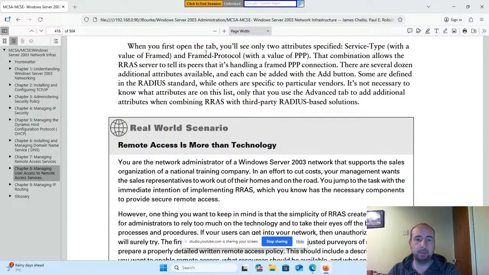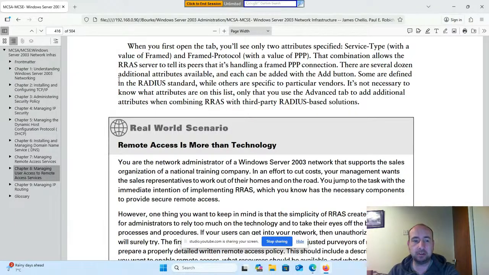When you first open the tab, you'll see only 2 attributes specified: Service-Type with a value of Framed, and Framed-Protocol with a value of PPP. That combination allows the RRAS server to tell its peers that it's handling a framed PPP connection.